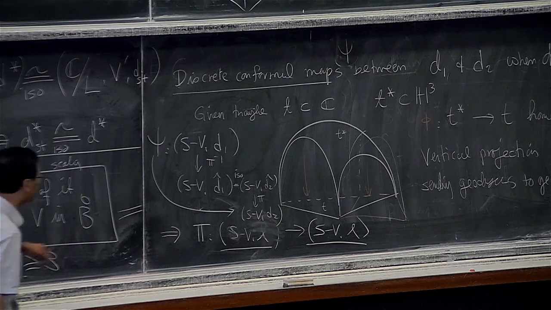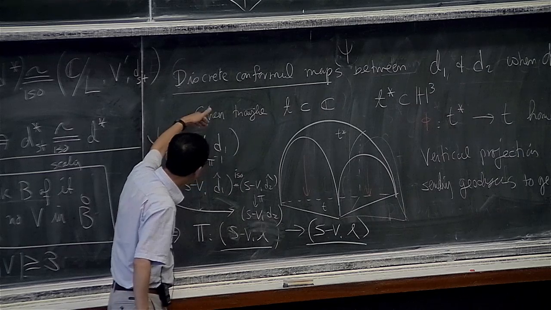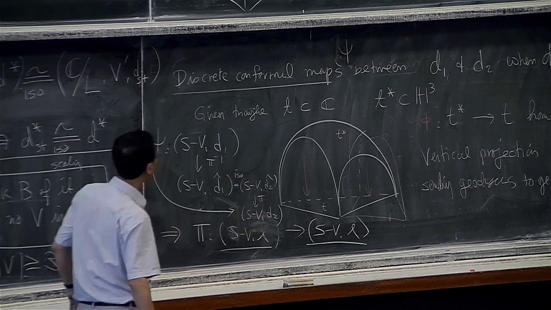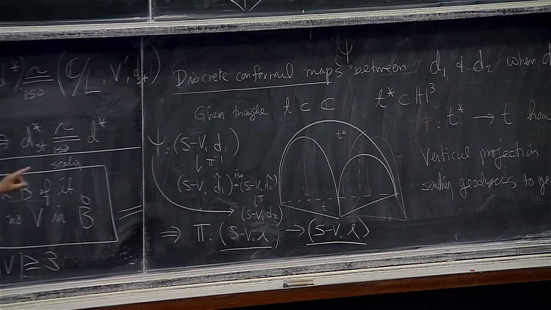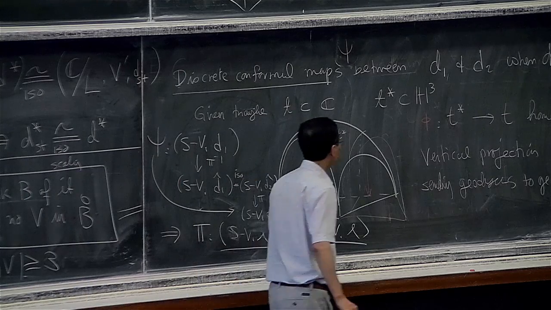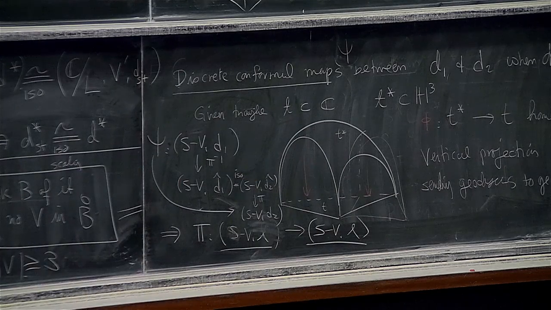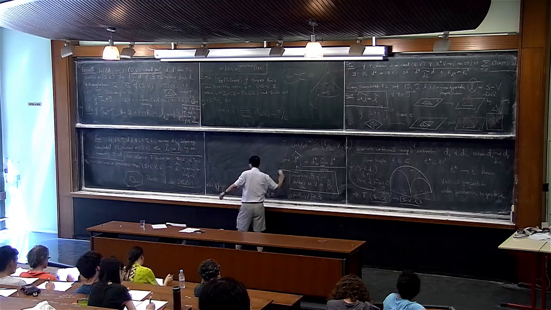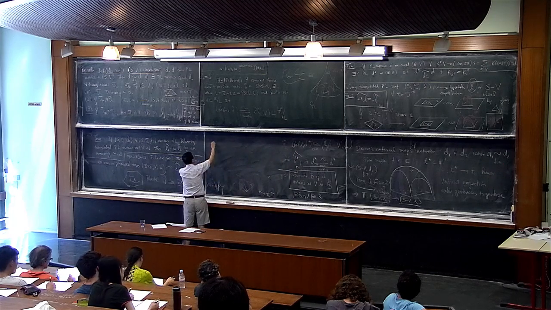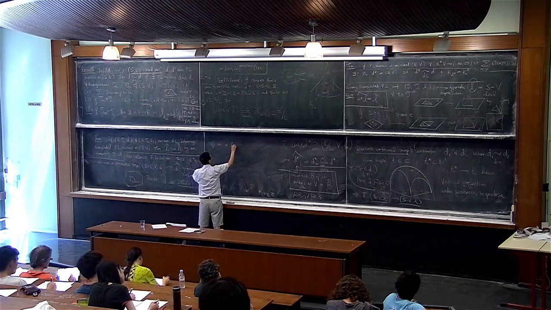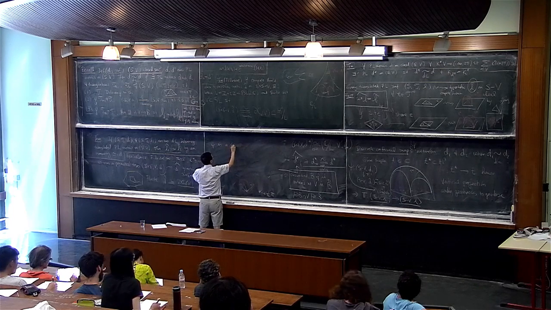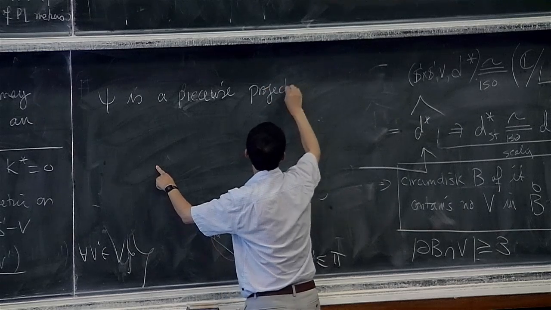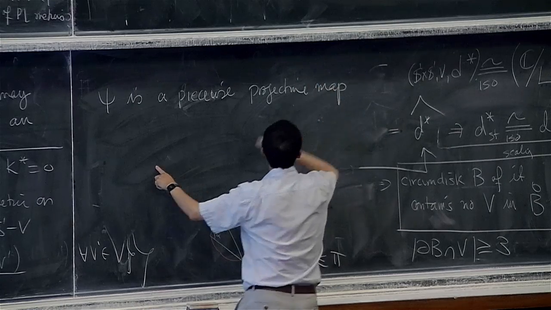You will think about it, because these maps send Euclidean lines to hyperbolic geodesics, which is preserved, and go back to Euclidean lines. And so this discrete conformal map is a locally projective map. So it's a homeomorphism, and it's a locally projective map preserving circumcircles. So this I is really a piecewise projective map preserving.